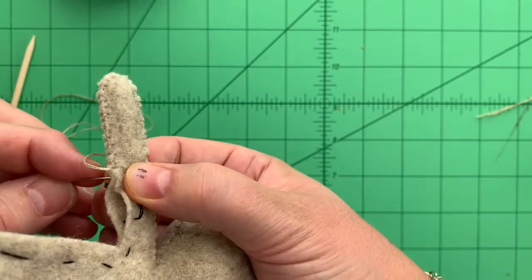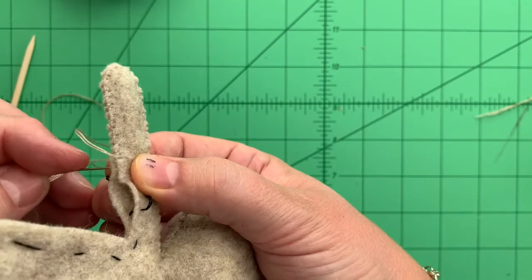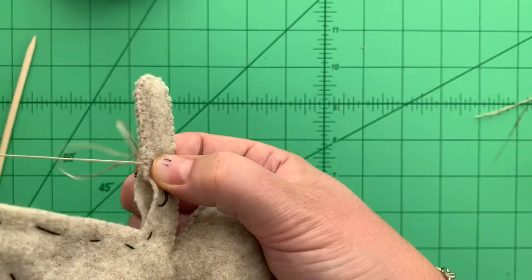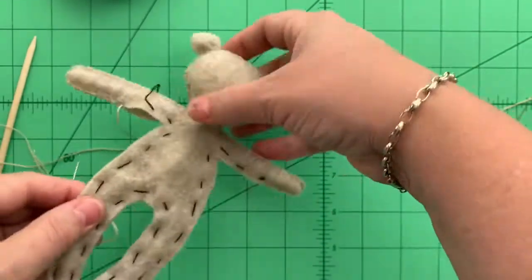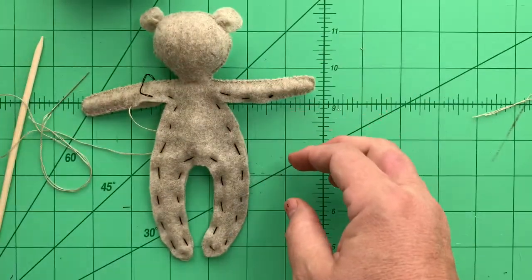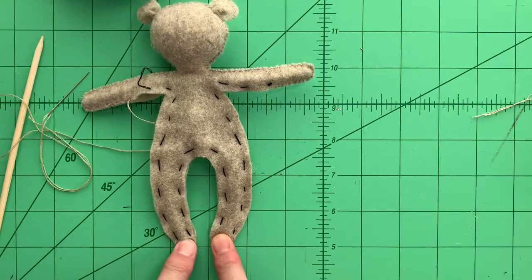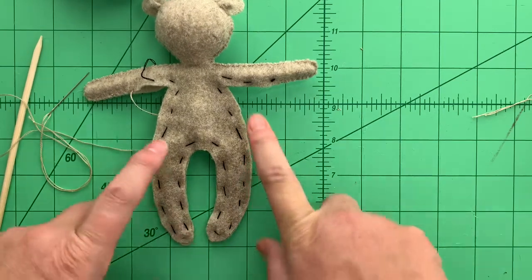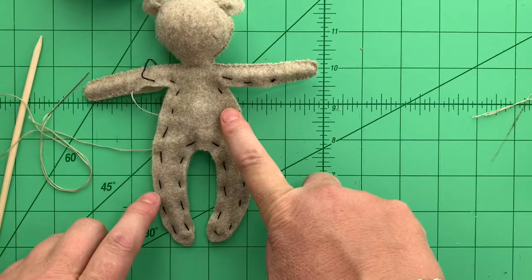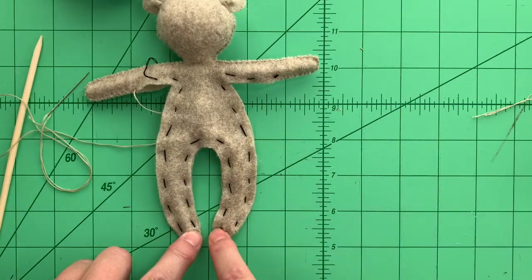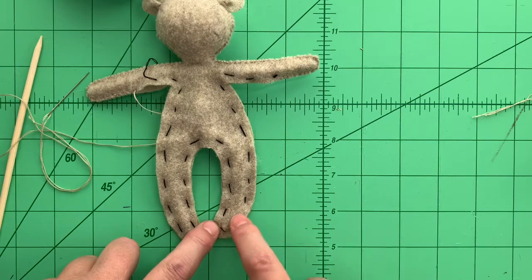I'm going to start going around my lovely little bear friend here and sew together his front and back. If you look at the pattern, the bear has two markers on each of his little toes here, so you want to come around here, do your whip stitch, stop here, start again, do the inside of his legs, stop and then start again.